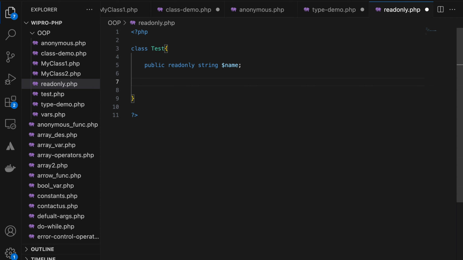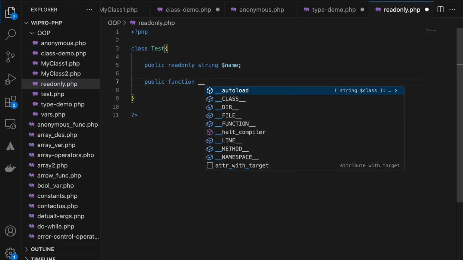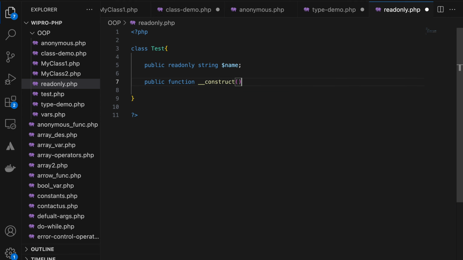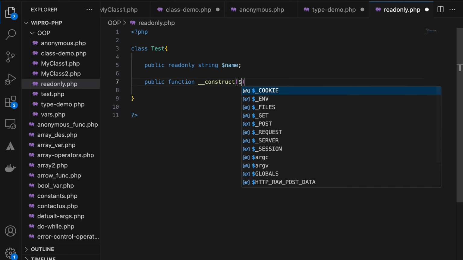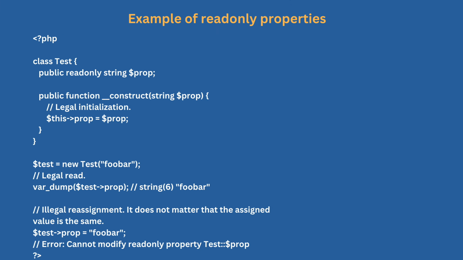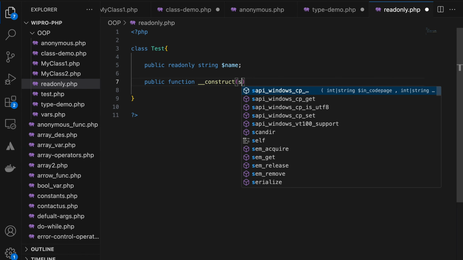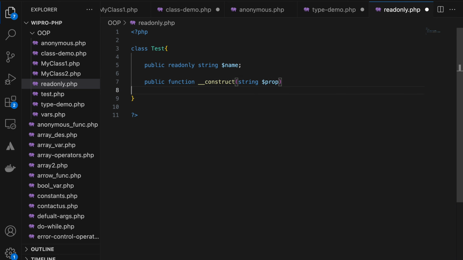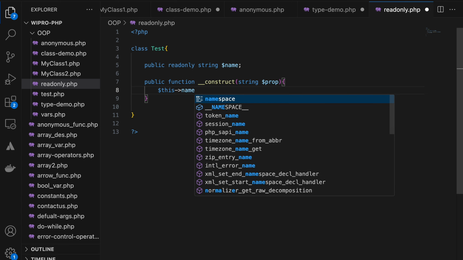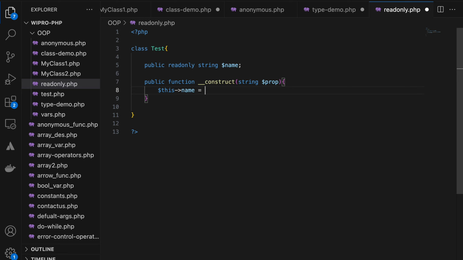Now I'm creating a public function construct, taking the property string dollar prop, and here I am assigning this name equal to dollar prop. Clear guys? This is done.